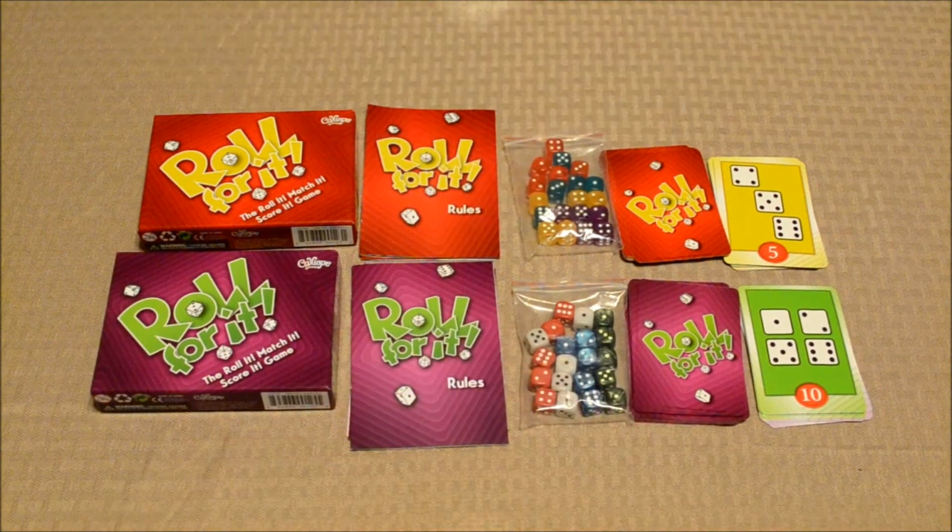Roll For It is a dice rolling game where players will be rolling dice, obviously, and will be attempting to match those dice with cards in order to score points. And the person that reaches a certain point value first will win the game. Let's just take a quick moment to look at the components and see how the game is played.